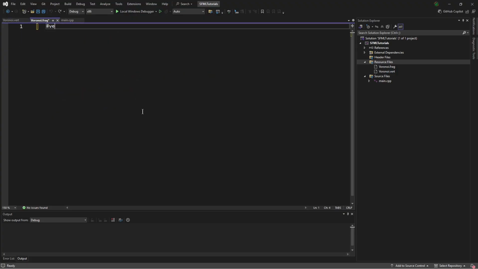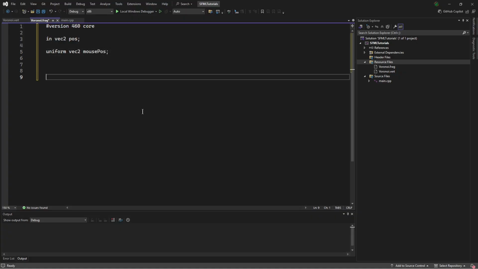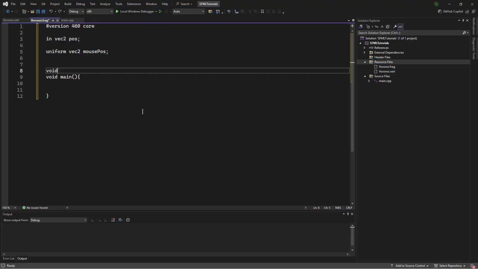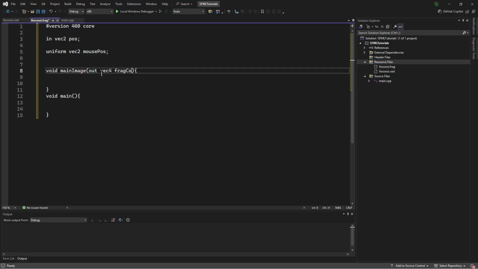Here we will say #version 460 core. We will take in our vec2 position and also have a uniform vec2 mousePosition. Down here we will say void main, and up here we will make a function void mainImage. It will take out a vec4 fragColor and in a vec2 fragCoord.